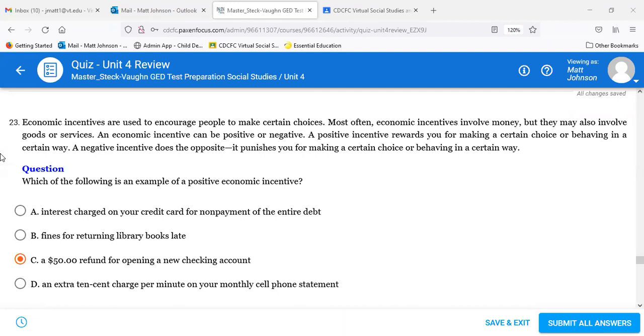Thinking of a negative incentive though, with the Affordable Care Act, right? With Obamacare, something that was really contentious was getting penalized if you didn't have health insurance, right? I think the Supreme Court eventually ruled that was unconstitutional, but they were actually trying, as a negative incentive, to make sure that everybody had health care, otherwise you get penalized. Of course, there were positive incentives along the way, as far as tax credits and stuff if you did have it. But that's sort of an example of a negative one.